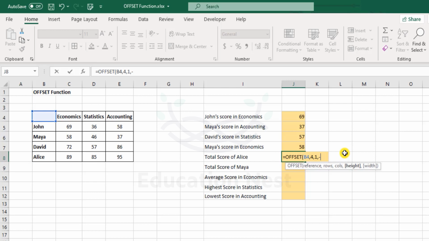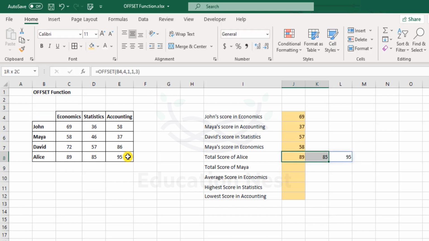As of now, we just need 1. So whether you put -1 or +1, it does not matter because it just means the same row itself. Now width, here we are covering 3 subjects at a shot. So 1, 2, 3. The width should be 3, which includes the cell where we already are. Close the bracket and notice something different here.